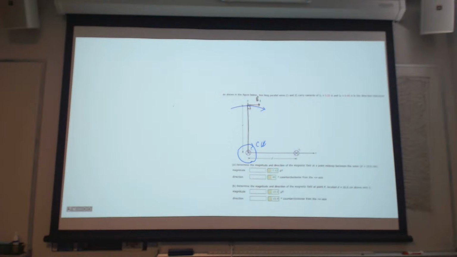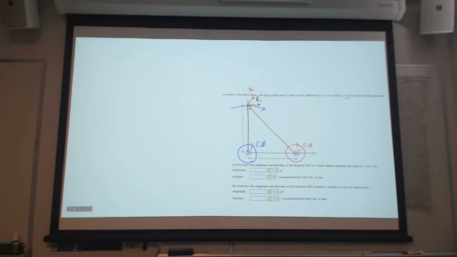Okay. And now we've got another vector. So we have to again draw a radius. Because it's much easier to use a 90 degrees angle. Now again, because it's the same direction, but here the vector should be perpendicular. We actually don't know if it's stronger or less. The current number 2 is stronger, but the distance is also longer, so we don't know. But what we know is this. This will be vector B2.